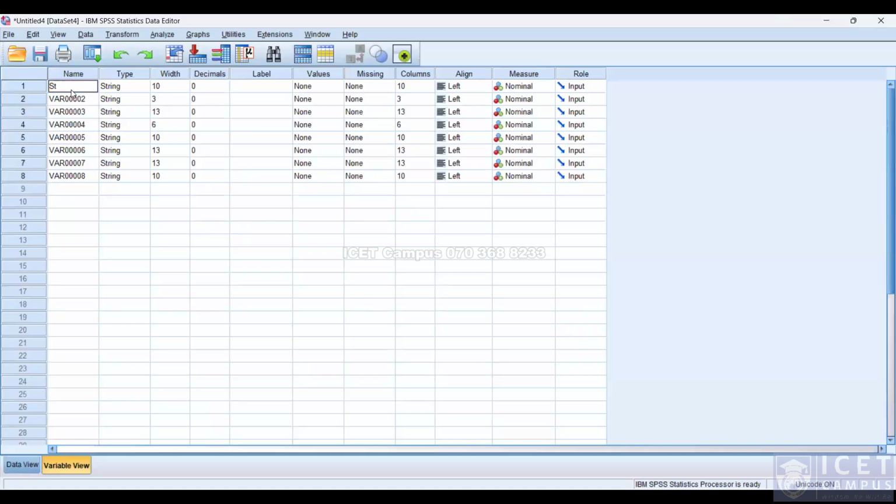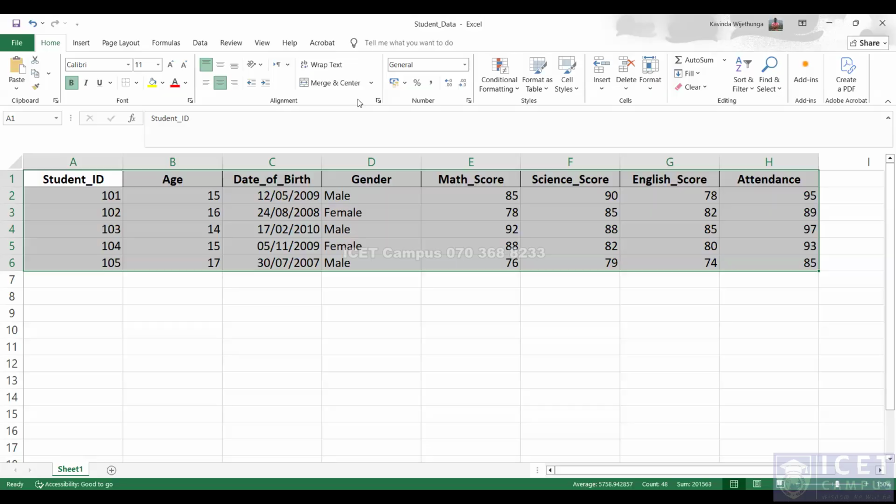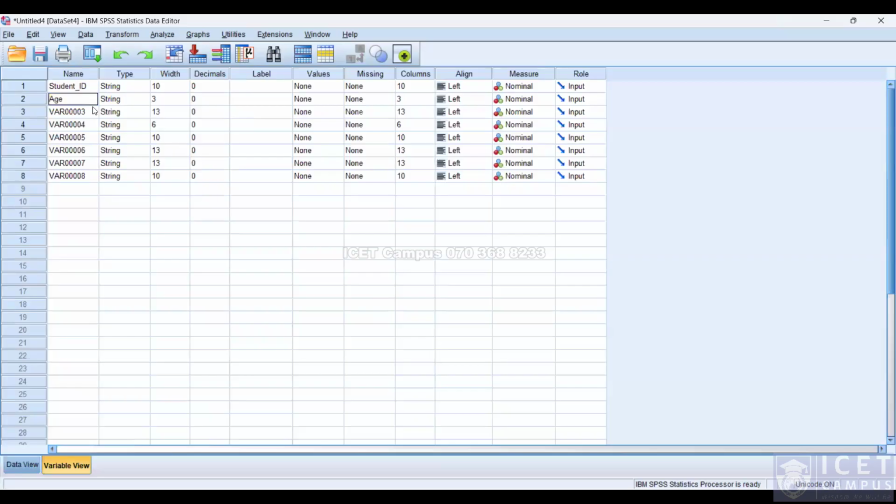Student ID. Then next one is age. Third one, date of birth. Next one, gender.